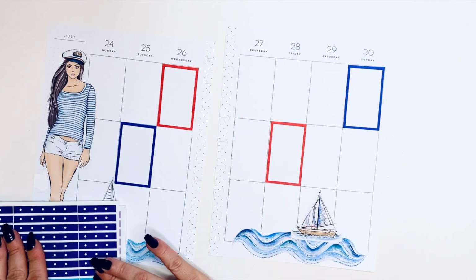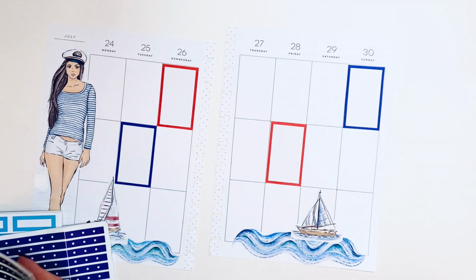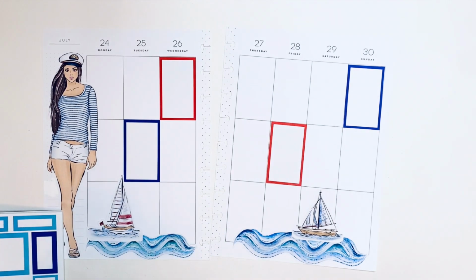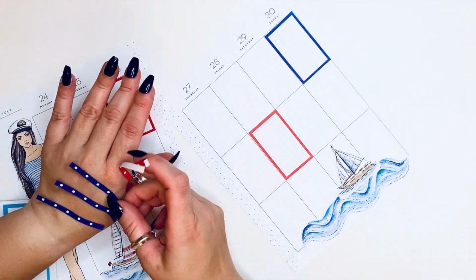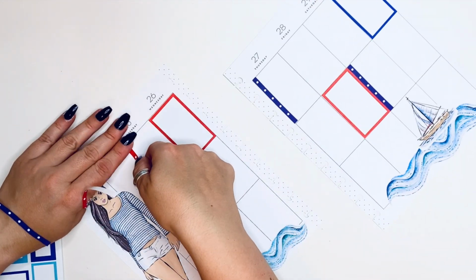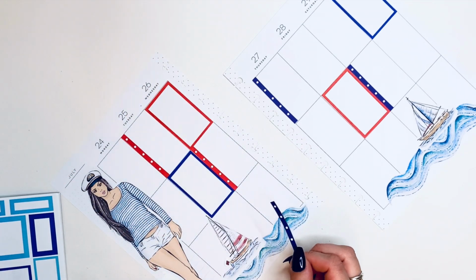I initially put on these checklists, you guys, because I forgot it's a journal. Initially, I was going to make this spread in my catch-all, and that's what I was thinking I'm doing, and I forgot it was my journal, so I placed all of these checklists down. I know. What a waste. But, oh well. Oh well, right? Nothing really bothers me now that I have my little companion friends, so who cares?